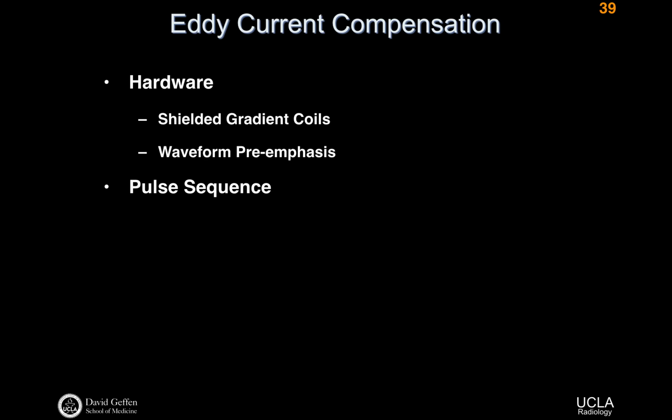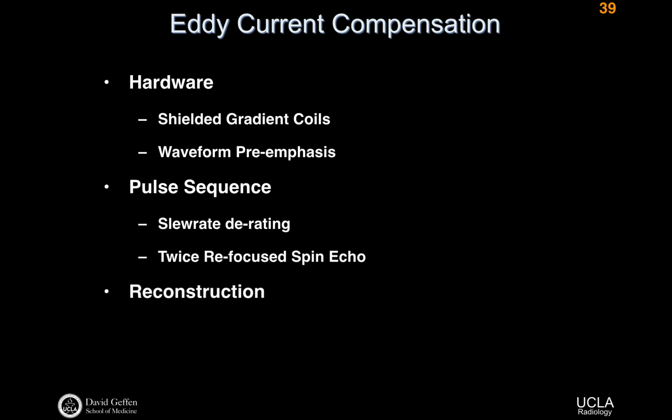So there are hardware approaches, and those are pretty well dialed in. There are also so-called full sequence approaches, right? You can change the sequence that you're using itself. You might be able to improve things by derating the slew rates. The amount of current that's generated is proportional to the slew rate, so you can probably push those fields down in part with lower slew rates, but that may or may not be acceptable for your strategy. We won't get into the details of this, but there are some other tricks for minimizing eddy currents by trying to get them to offset. If you generate one eddy current, can you generate an equal and opposite eddy current such that they cancel each other during the readout, for example?